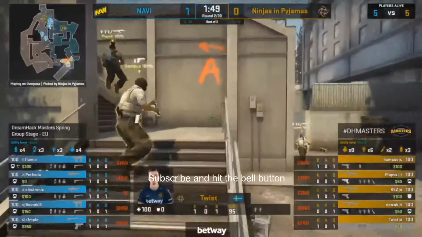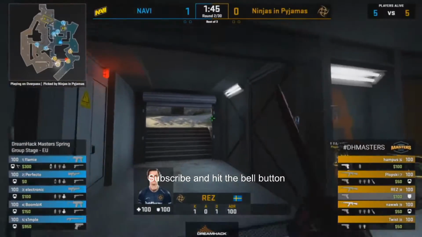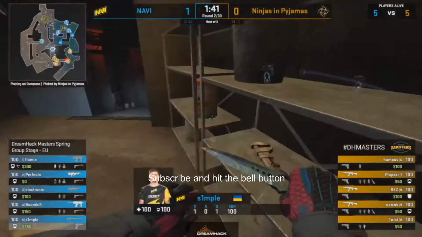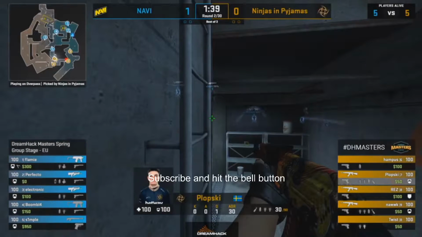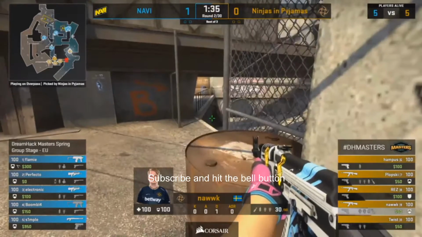and this is a hell of a second round buy, if I say so myself. 3 AKs stacked with utility, 2 Deagles. Navi nowhere near the level of investment that NIP have here, considering they lost that previous round. We got 2 Famases, some MP9s, and a shotgun.